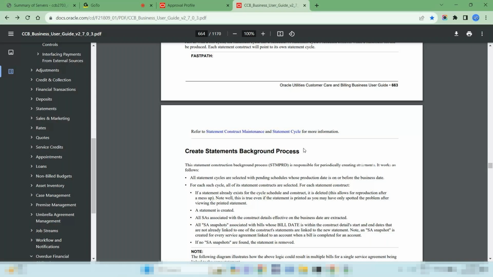Any customer, if you want to make the smart bill, or the master bill, statement construct is the technical word, and smart bill is the general English term, and master bill is one kind of business term. So you can group the accounts under one person. Okay, if I am the person and I have 10 accounts, I can create the statement construct and link all accounts with that statement construct, and then I can run the batches, and that bill will be extracted in one file. So that is called the master bill or smart bill.